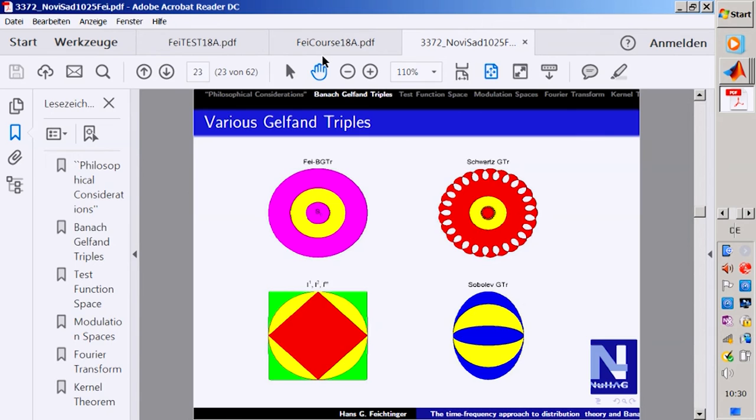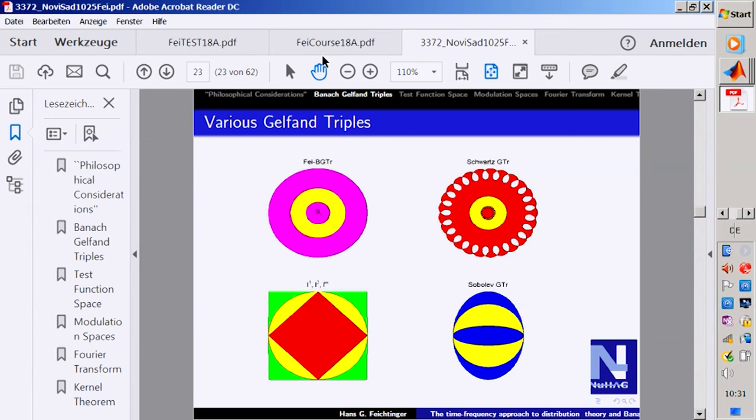The first one that is the most well-known is the Schwarz-Gelfand triple, and that's why I'm using this terminology. The Schwarz-Gelfand triple, of course, is very important because you have the Schwarz space of rapidly decreasing functions, which I have symbolized by this multi-semi-norm topological vector space, which is nuclear and Fréchet, sitting inside the Hilbert space, and the dual space is containing it. So nice functions are clearly even L2 functions, even polynomials are in the tempered distributions, and Diracs and derivatives of Diracs are in this big space.